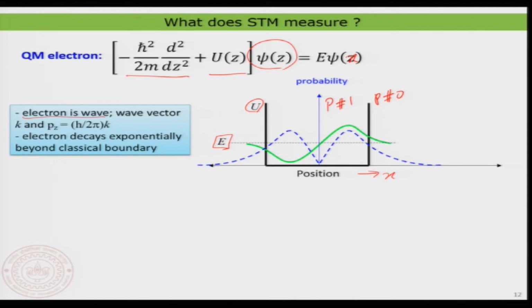Now, what is the consequence of it? This is quite interesting. When I say my probability is not equal to 1 right now here, that also means I am present also at a different location. Using probability you can play with it, but this is of course quite a strange and weird phenomenon for a classical object, because you clearly see that I am standing here. So, the probability of finding me should be like 1, but that is not the case for an electron, because if I place an electron right here, you cannot say that the probability of finding the electron is equal to 1 right here. It can be just less than 1, and it can be elsewhere a finite number.